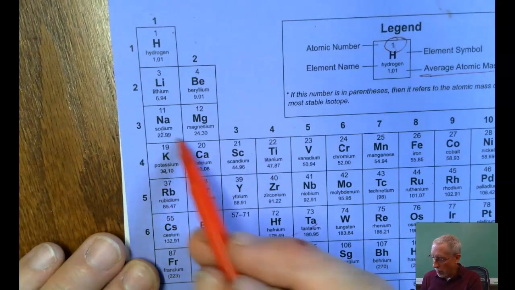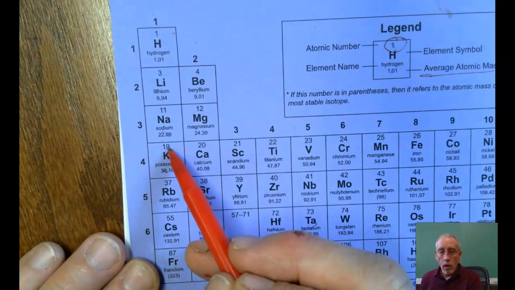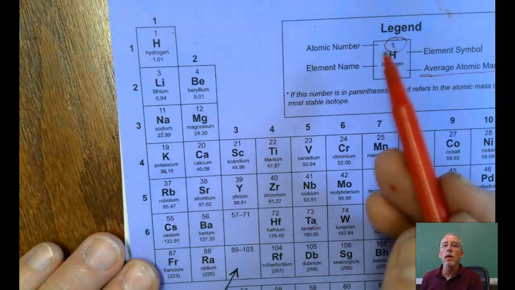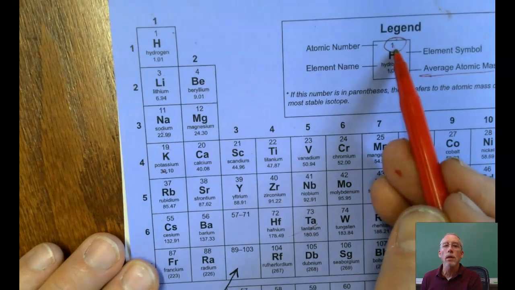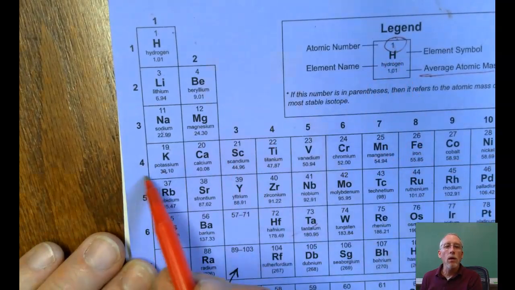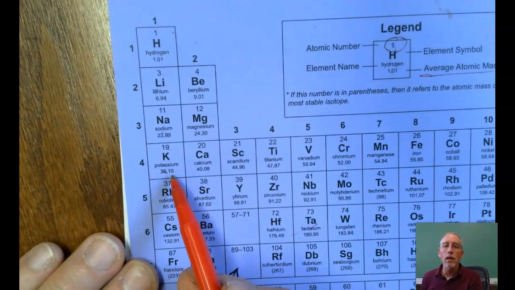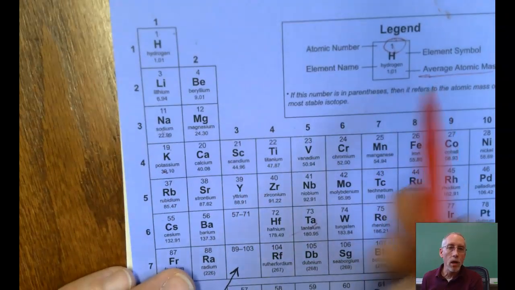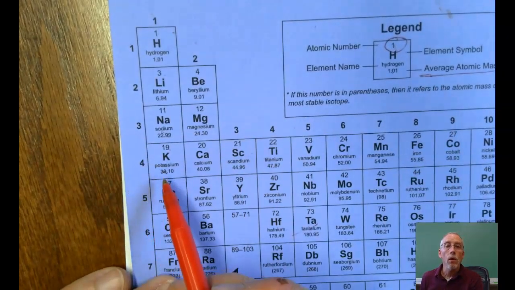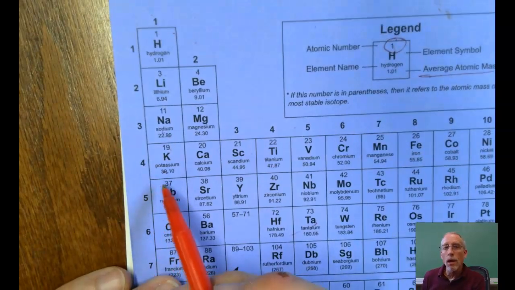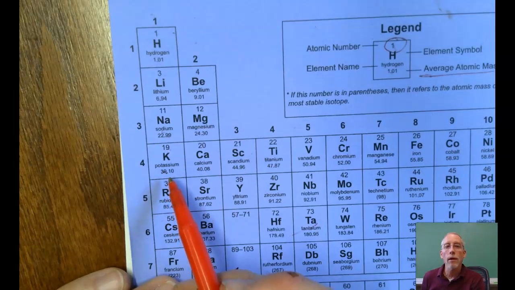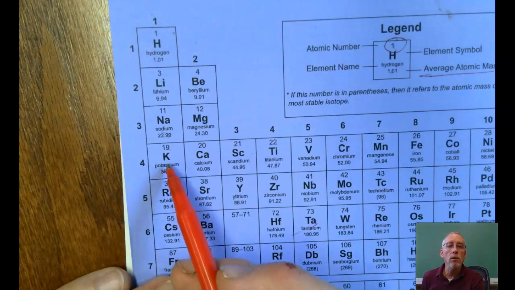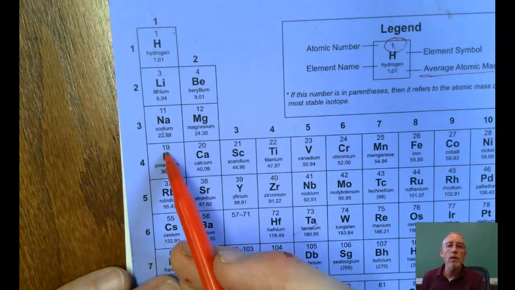Okay, so I want you to focus on this. See this 19? Remember that's called, here it is in this legend, the atomic number. The number down here, the 39.10, that's not a number that we need. That's called the average atomic mass, and we're not going to be using that for anything now. You're going to use that a lot when you're in chemistry class. You won't use it much in my class. But for now we need to know that the symbol is K. The atomic number is 19.